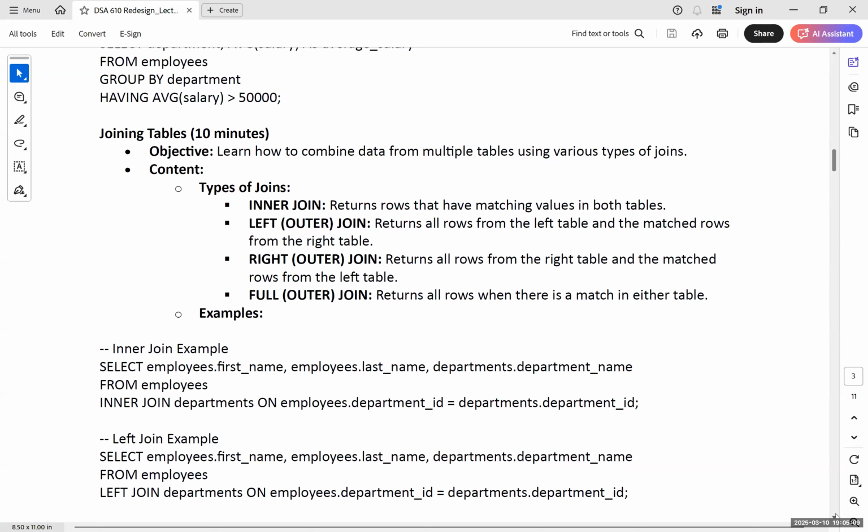Now, if your database is well designed and it's all based on actual collected data, it is entirely possible for all of these joins to produce exactly the same results.